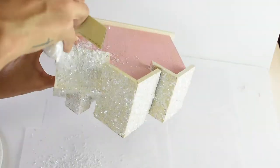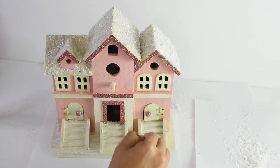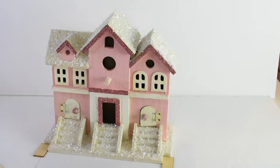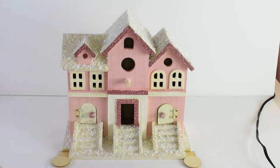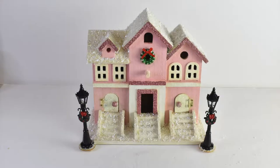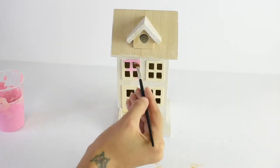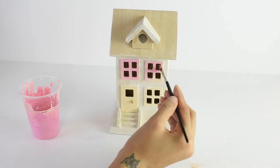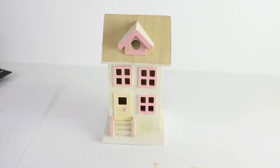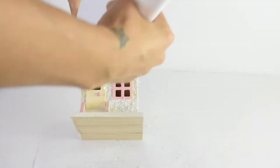What do you guys think? I love it. Oh my god, I really love this project. I still have this up in my house because I'm so in love with it. Later on you're going to see how I used these wood pieces from Dollar Tree — the ones from my previous projects — and I made an extension off of the actual house so I can put these light posts that I got from Michaels as well. I glued the patch with the battery on the back so you can turn it on and off. And onto the other house, I wanted to add it next to the first one to give a contrast. I played with the colors — I did white and pink, but I put the incandescent snow on the actual body of the house, then rose gold glitter on the top to give it a bright, really great contrast.